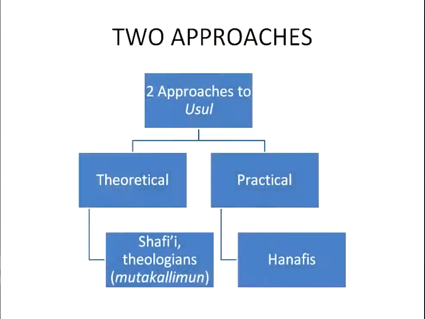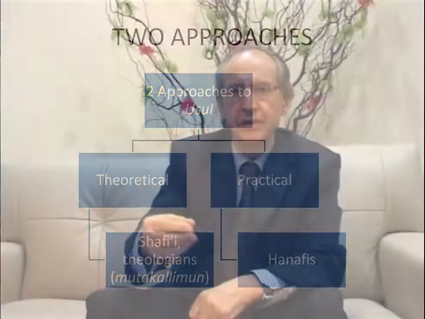And there are two approaches that I will briefly identify that the ulama of usul al-fiqh have taken to the articulation of this discipline. One is the theoretical approach and the other is the more practical approach. The theoretical approach is that of the Shafi and the mutakallimun, the theologians. They were mainly concerned with articulating the doctrines and theoretical guidelines of usul al-fiqh and did not concern themselves very much with the application to particular issues and areas.